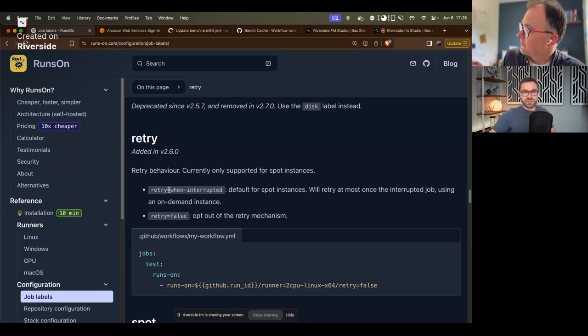There is also, like I mentioned, AWS tells you 2 minutes before your instance is going to be interrupted, and Runs On is actually listening to that and reacting, so it will try to finish the job up until the last 15 seconds before the official interruption time. Sometimes that gives just enough time for the job to actually finish.